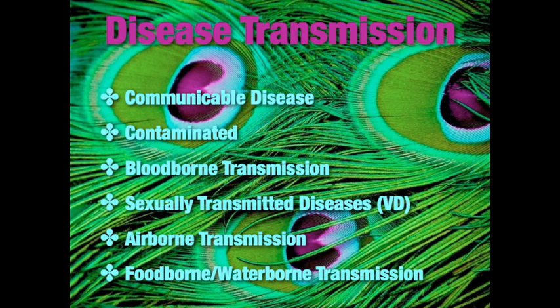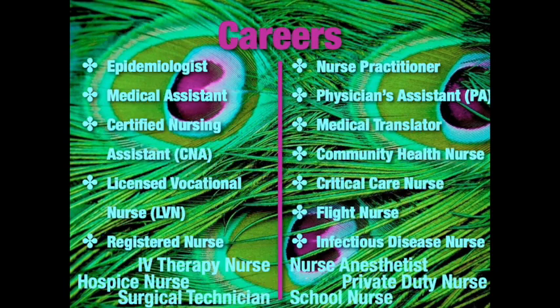Airborne transmission occurs through respiratory droplets, such as contact with material from a cough or a sneeze. Examples include tuberculosis, influenza, cold, and the measles. We're going to talk a lot about those in chapter 7. Foodborne and waterborne transmission, also known as fecal-oral transmission, is caused by eating or drinking contaminated water or food that has not been prepared properly to kill the contamination. We'll discuss those in chapter 8.